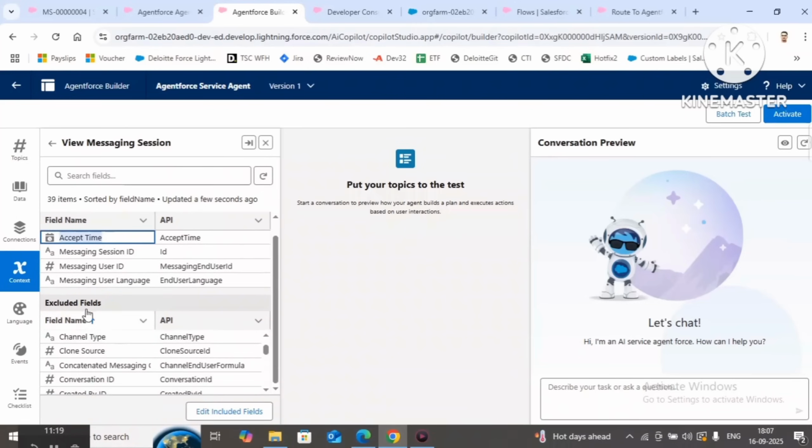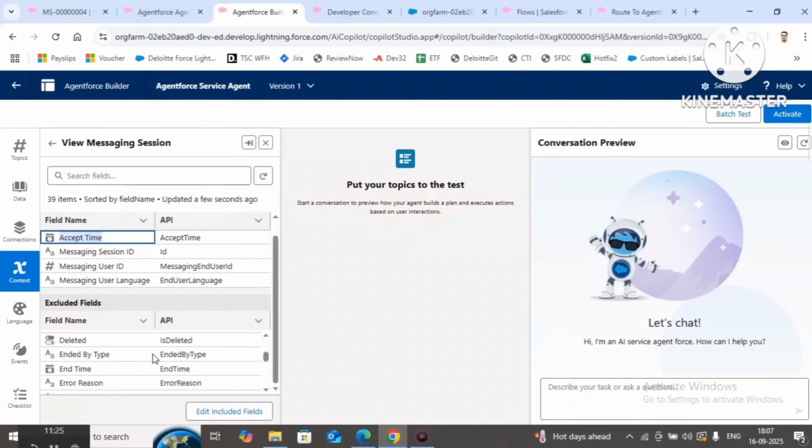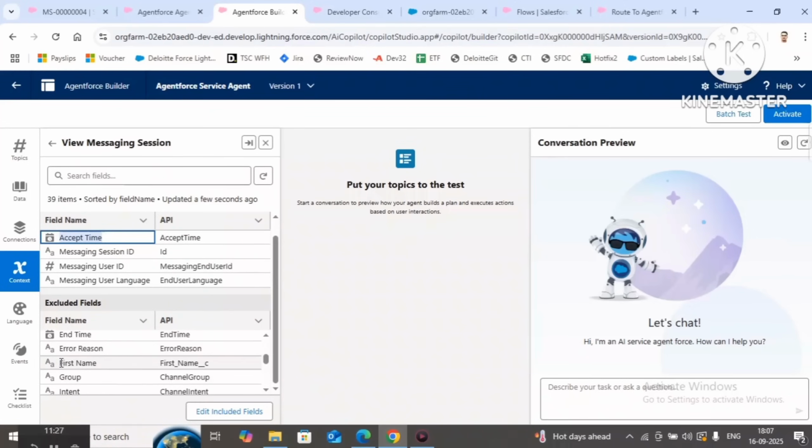Now I want to use first name. I have created a first name field in our messaging channel. Whatever Prechat field value we got, with the help of our flow we have stored in this variable called first name.